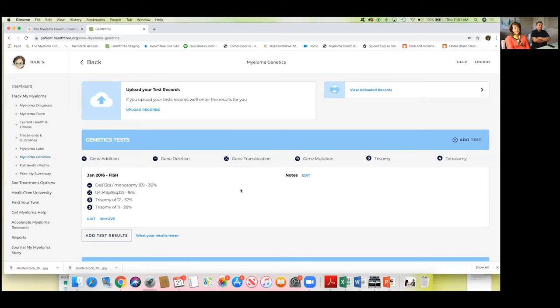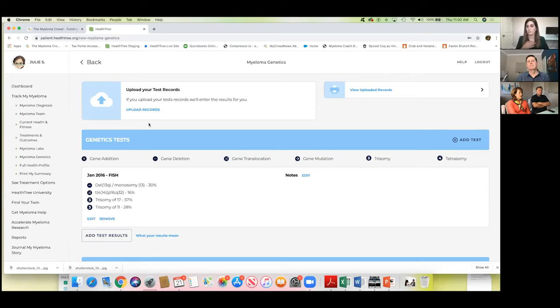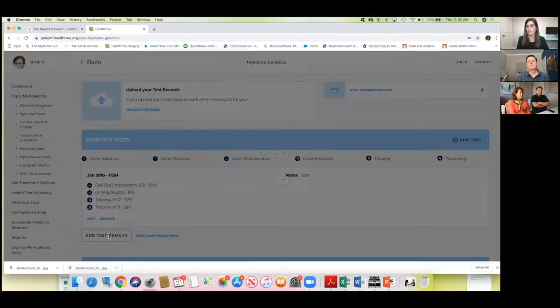Okay, genetics. So a certain percentage of myeloma patients have genetic features. And what does that mean? It's not your personal genetics, like on a 23andMe test or something like that. These are the genetic features of your multiple myeloma cells. So the doctor usually will use a bone marrow biopsy to determine those, and they will do a draw, and then they will send it off. And there are three kinds of, I'm going to add some test results here.